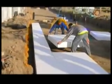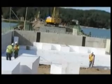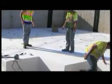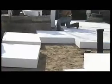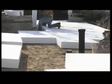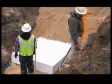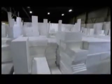But foam's long-lasting use in roads and bridges could be its most valuable legacy. It doesn't disintegrate, it does not break down. It's just like it was if you dig it up 20 years from now. It's the same as when you put it in the ground. Foam is here to stay. It's built to last. Foam may be built for survival, but it's not the only thing made to go underground that's expected to last.